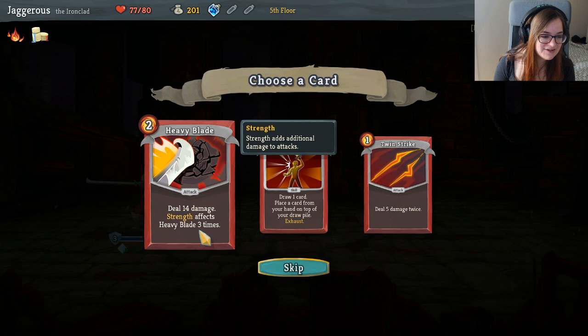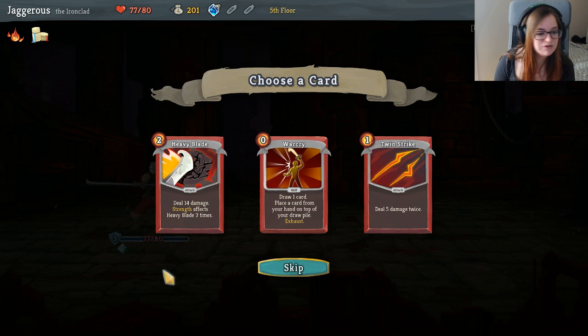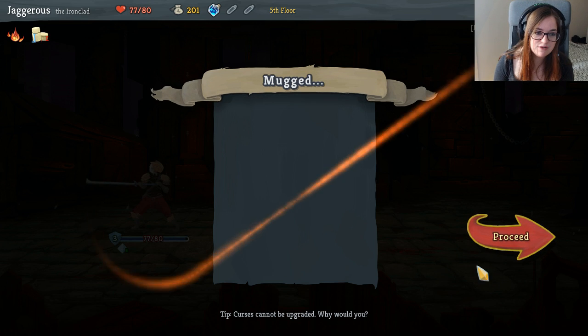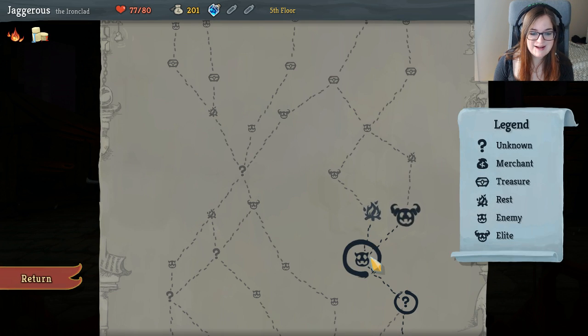Deal 14 damage, strength effects, heavy blade 3 times. So strength you can use, and what strength does is it increases your damage by the amount of strength that you have. So I guess this triples that effect. So if we go for a strength build, which is a really good build, then we can take that. Oh man. Feels bad. I didn't realize that was an option.